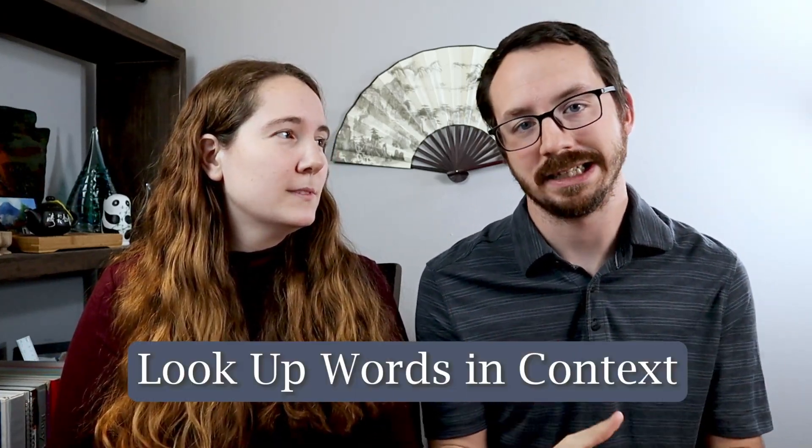Number six is to look up words and phrases that you don't know. We build vocabulary slowly over a long time — regardless of what people say about learning thousands of words in two days. Words alone aren't helpful because you'll end up structuring sentences based only on noun, verb, and object, creating very strange patterns. You need to learn words and vocabulary within the phrases and context in which they're used. Write down the word inside the phrase or sentence it appeared in, note the context, what they meant, who they were directing it to, and whether it was a general or specific statement.